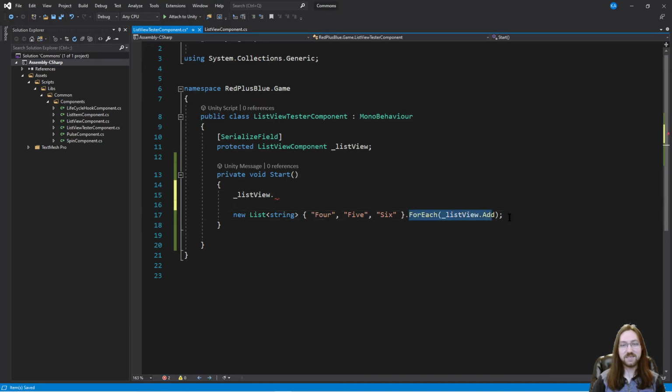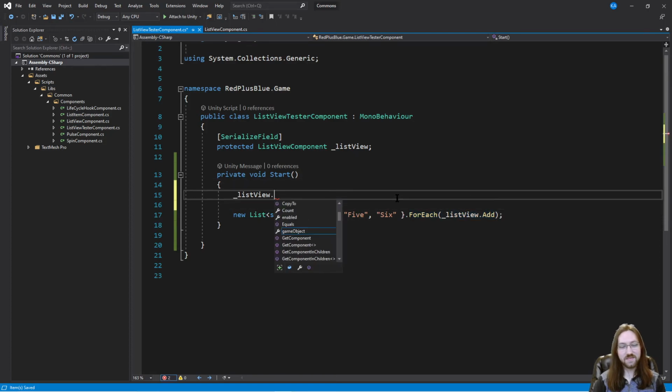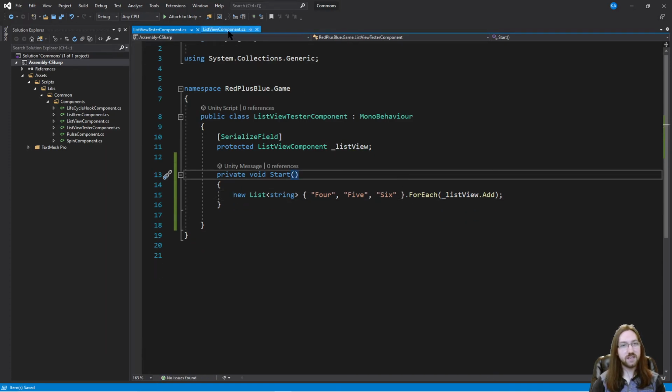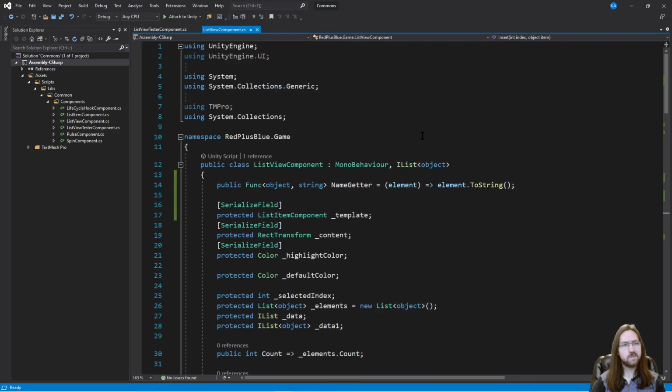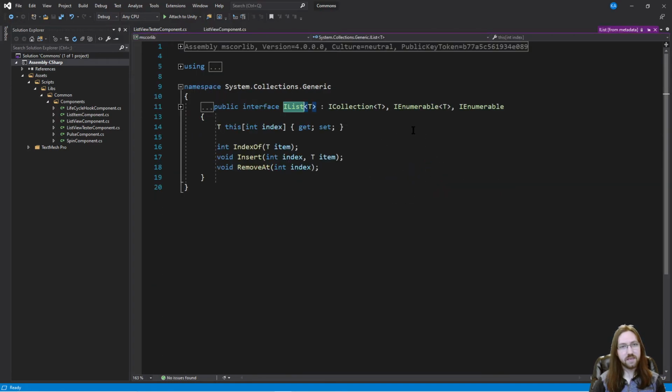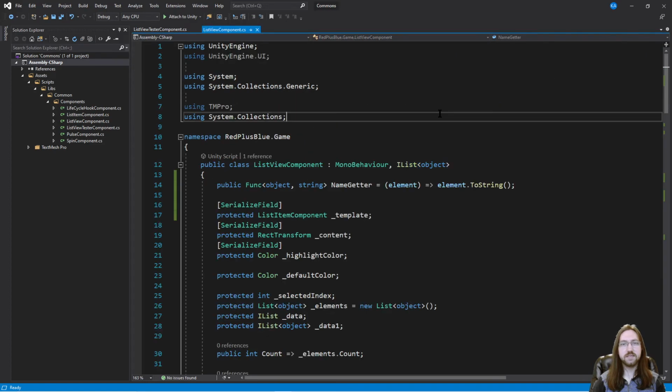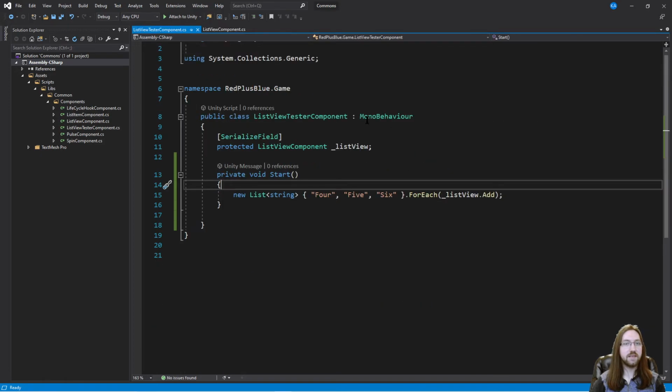Oh wait, where does add range come from? It doesn't come from IList. I think add range comes from List, and we're implementing IList here, so I don't think we have it. But yeah, I should use add range, but I don't.